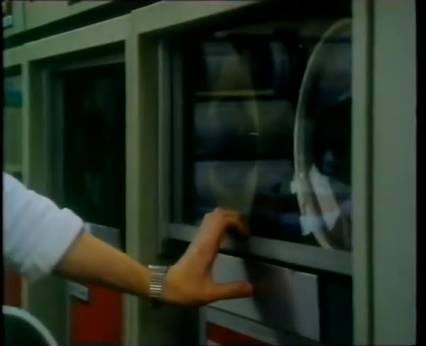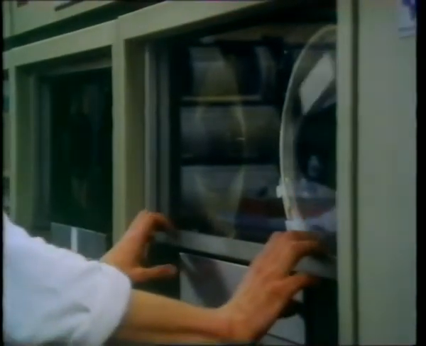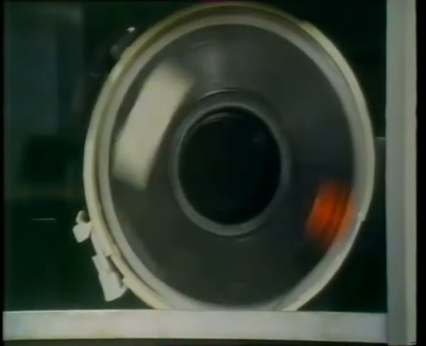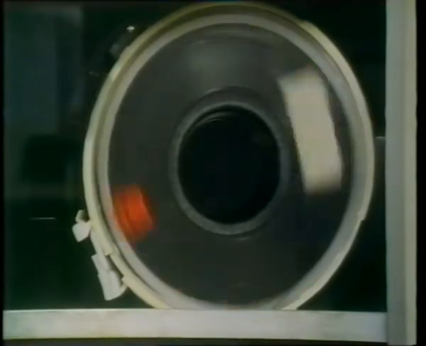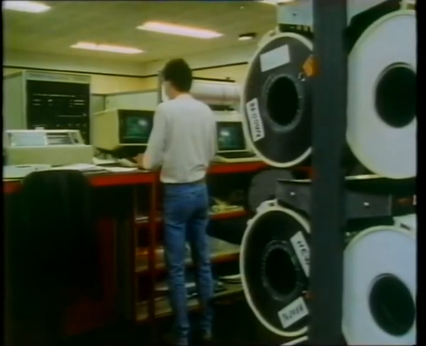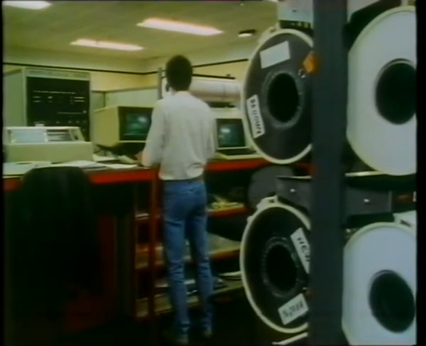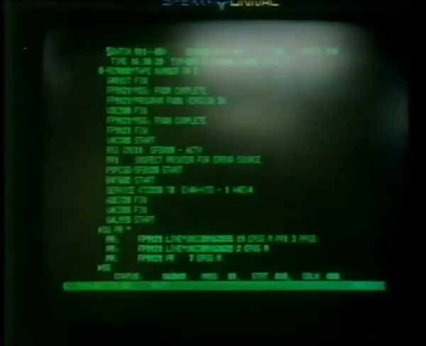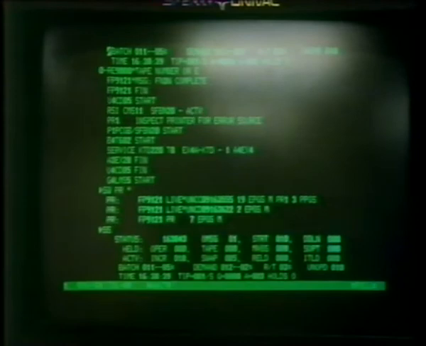First, the tape containing the student assignment scores has to be mounted. That's a job carried out by operators in the computer room. There are 9 tape drives in here, all connected to the main computer. This drive is waiting for the tape with the assignment scores. Deciding which tape drive should be used for each program is one of the computer's housekeeping tasks. The communication with the operators takes place at a central console. Once the operator types in that the tape has been loaded, the computer checks that it's the correct one, and then starts its processing of the data.